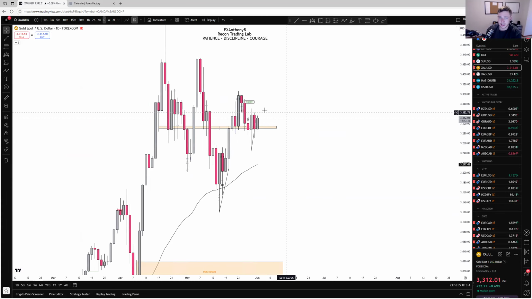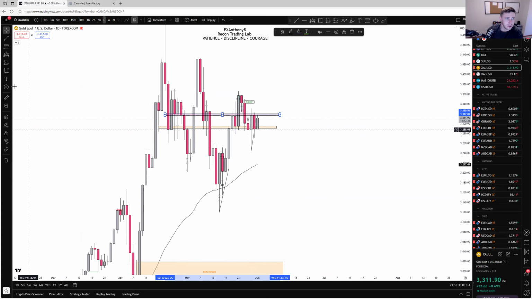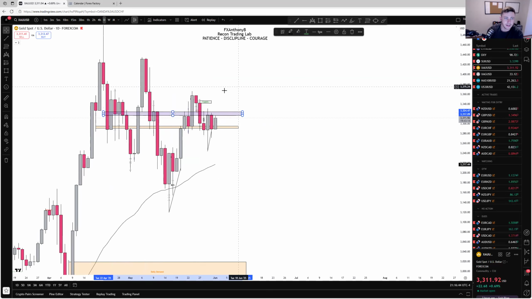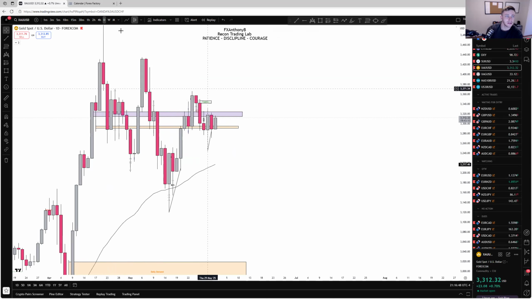I like it. I like it a lot. We have a daily area of interest here. I wonder how many pips this is, honestly. I know it's gonna be like a lot if it's gold, but let's make it a little bigger than that. Yeah. Stretch it, just because it's gold.